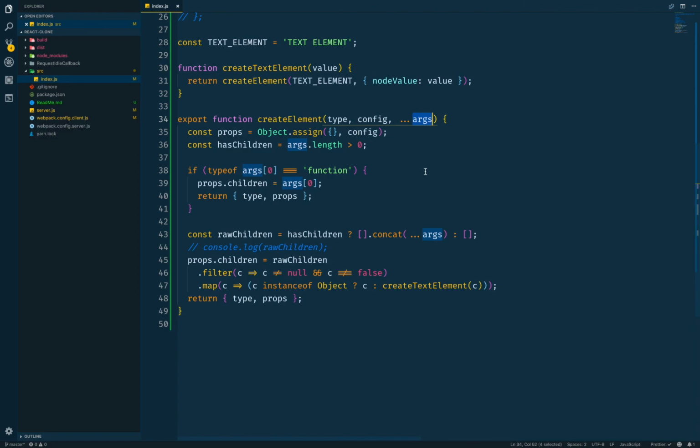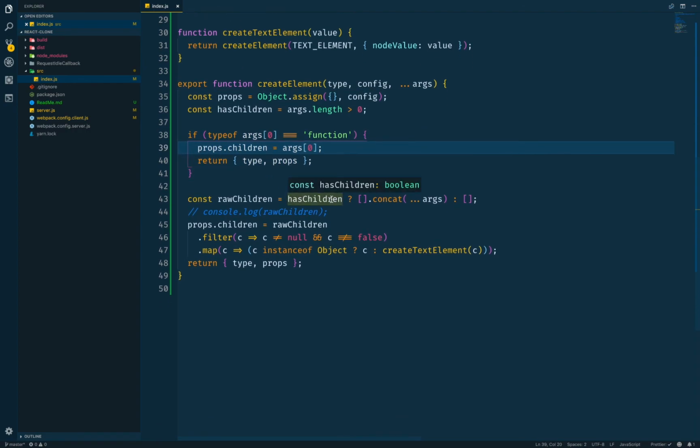So there are two things going on here. One of them is determining whether it's a function, because you can have render props or function as children. In this case, your children will be a function. Otherwise, it's gonna be an array.